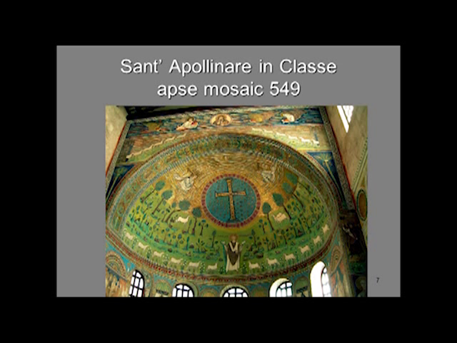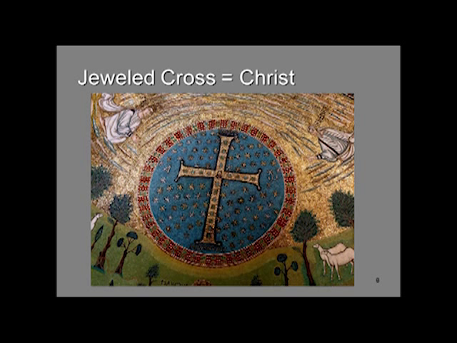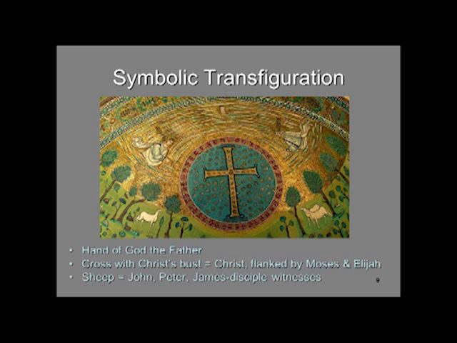So first we'll look at the top of the conch of the apse. Against a golden ground is a circle filled with golden stars against a blue background. And within that circle, right at the crossing of the two sections of the cross, is a bust of Christ, and it's the bearded Christ. On either side are two half-length figures in the clouds, and they're labeled Moses on our left and Elijah.